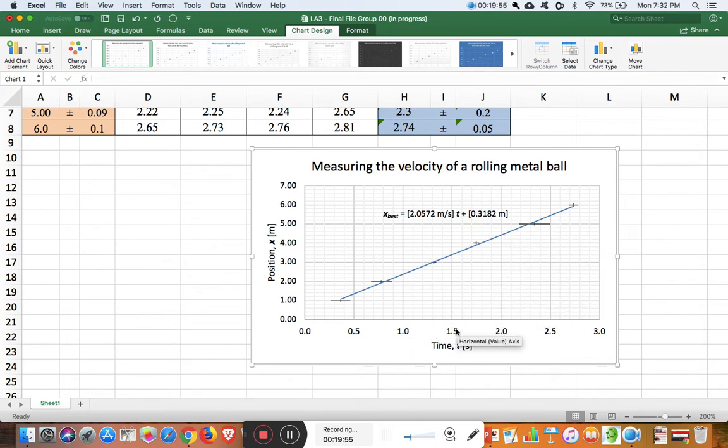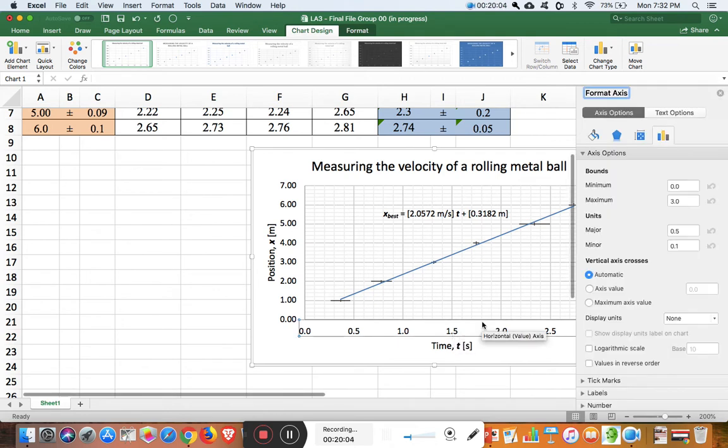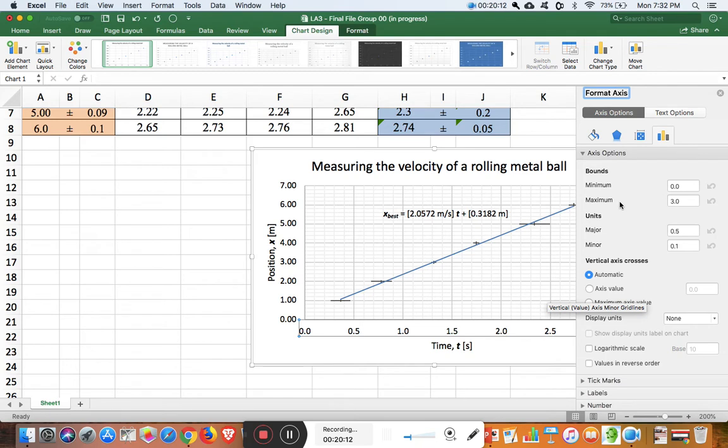In this case it's already correct, so I'm not going to change that. But if you need to adjust the axis, you can double click on them and you will have this format axis option window, and there you can set the minimum and the maximum bounds of the axis, and you can also change the units for the major and minor divisions. Okay, so that's where you do it if you need to.